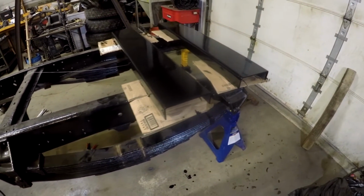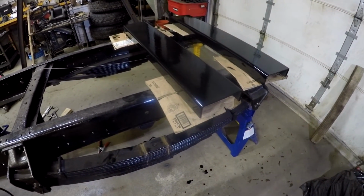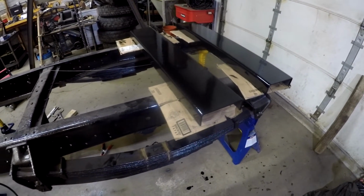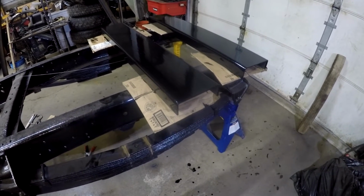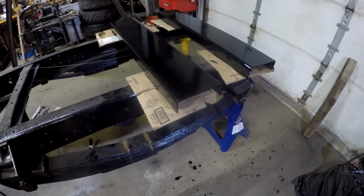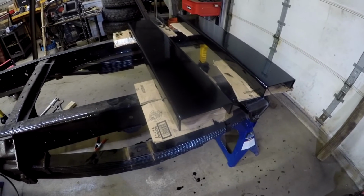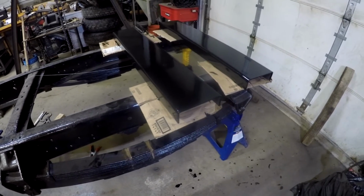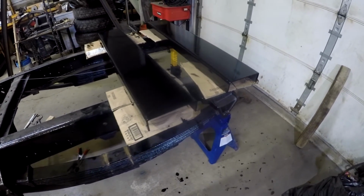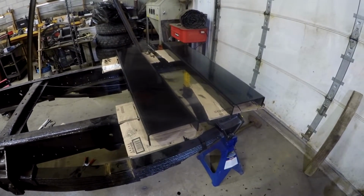So here they are, the inner frame rails painted. Now they're only painted on the one side, the side that'll go back against the original frame and the filler pieces. So I can paint the inside of them after they're installed. I was never able to get that lid off of it. What I did is was able to open it up, and I just poured it on there and brushed it out afterwards. I didn't spray these things, I just brushed them. But anyways, there they are, ready to go in as soon as I'm done with the other thing.